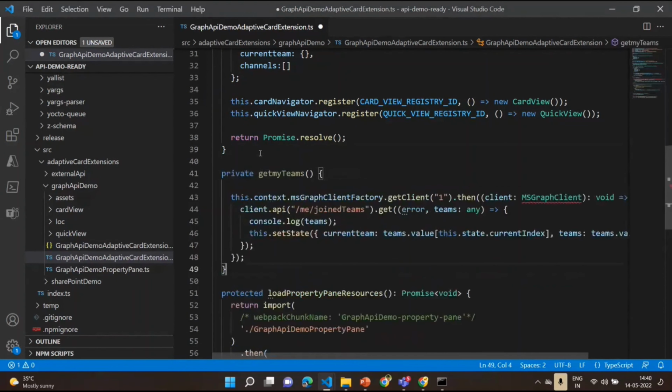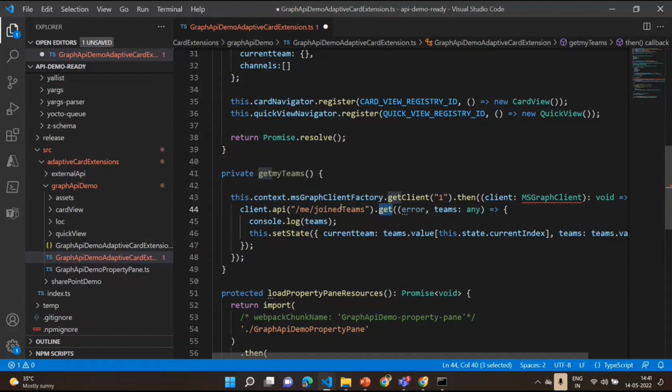So here also we are going to use the inbuilt class which is available from the context object as a part of SharePoint framework, which is MS Graph Client Factory, which gives us the client object, and using that client object, we would be able to use the client.api method to make a call to any Graph API which is available. Okay, then there are get, post methods. All the methods are available as it was available with SharePoint also, right? And in this case also, we don't have to take care of authorization, authentication and everything.